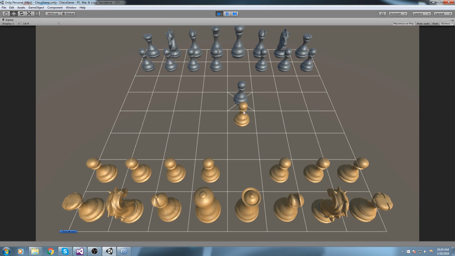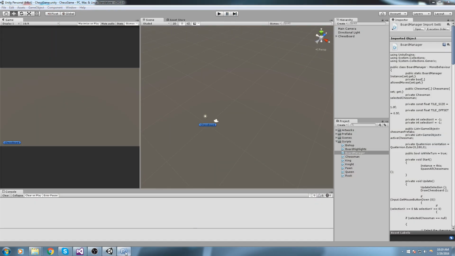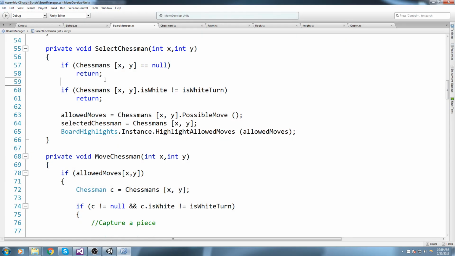So what I'm going to add now is a condition that checks, are we even allowed to move? And if we're not allowed to move, don't even select me. Actually, no, you're still going to have to do the calculation where we highlight the selected move, but don't select my piece, so I don't have to double click next time I want to select another one. So that would be done inside of the SelectChessman.